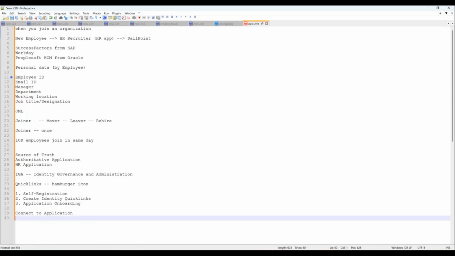When you connect to the application, you read the data. There are employee records, the data is in the application. So this record, we call it an account.